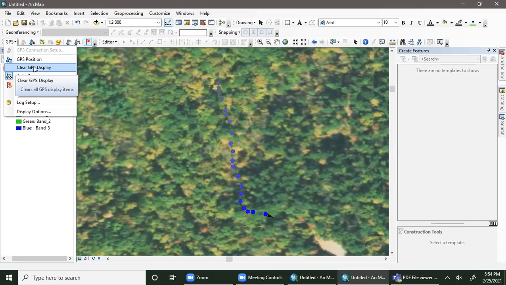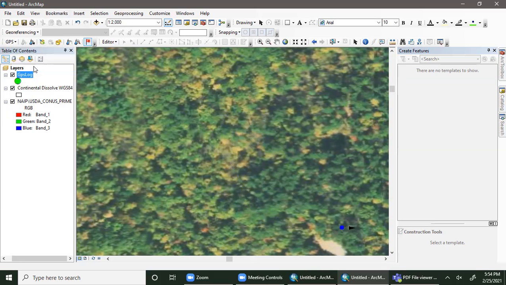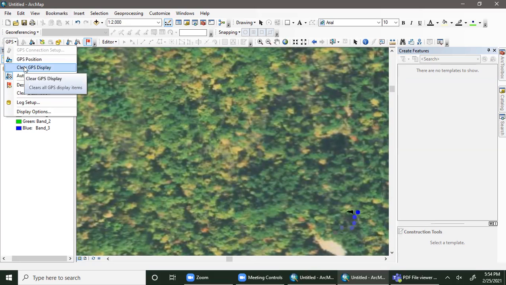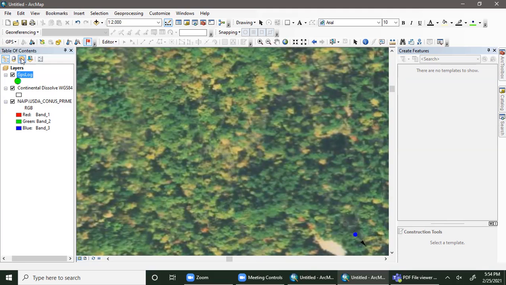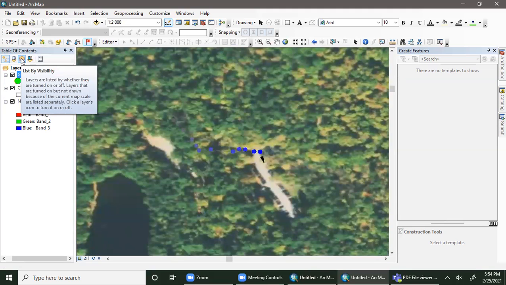Now, as you're going, if this is too much for you, you can clear your GPS display, under GPS, clear GPS display, and every time you do that, it'll start over with a new tracking. I'm still on auto pan, so it's still jumping from screen to screen with mine.